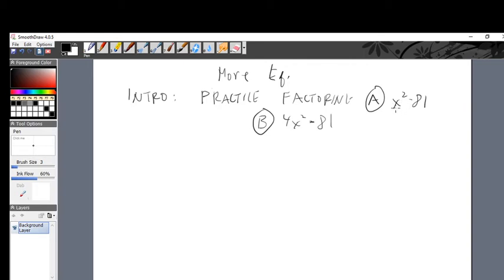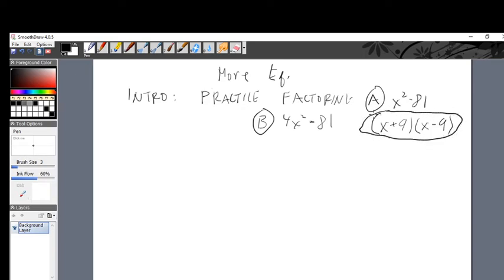Notice, perfect square, it's on the list. 81's on the list. And there's a minus in between. It's got the three symptoms. This is also a perfect square. 4 is a perfect square. So is x squared. 81 is a perfect square and a minus in between. What did we say you had to do? Take the square root of x squared, x. Take the square root of 81, which is 9. One parentheses with a plus 9, and one parentheses with a minus in between. One with a plus in between, one with a minus. How do you do this one? So that's it. The factoring is over.